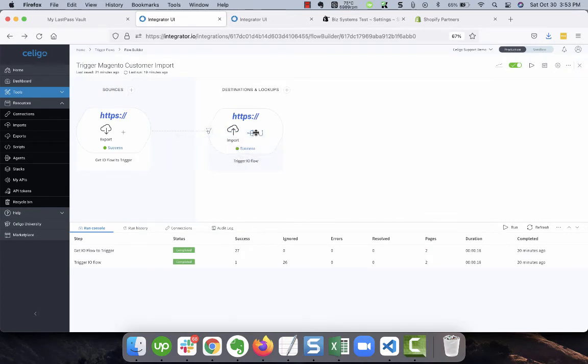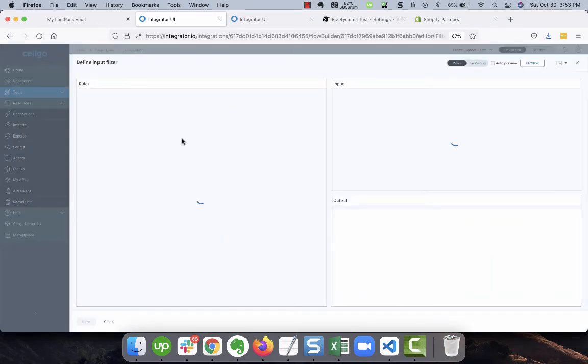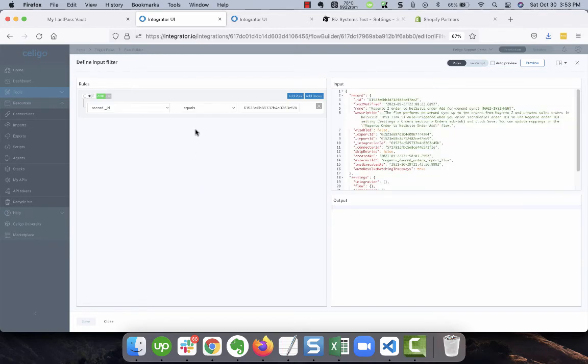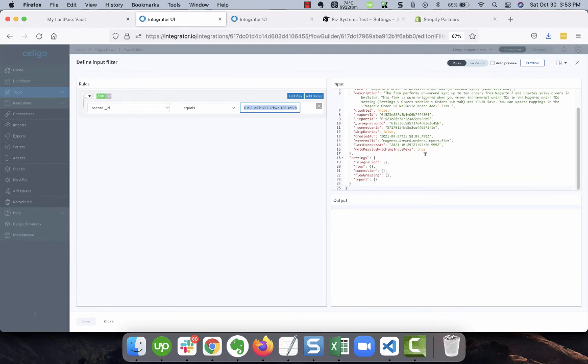If you click the plus sign, you can add this filter. And then what we're going to see here is the record.id, which is this part right here, equals, and then you paste the ID there. That way, the filter will only pick up that specific flow and ignore the rest of the flows.